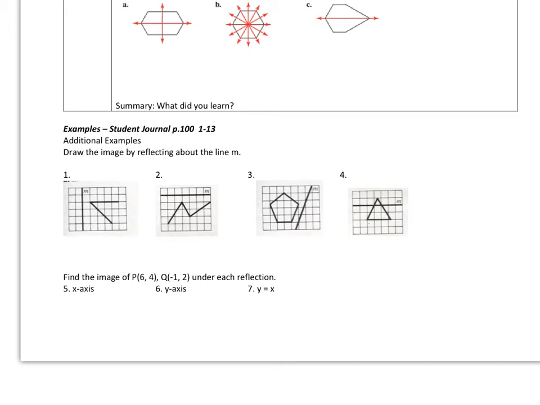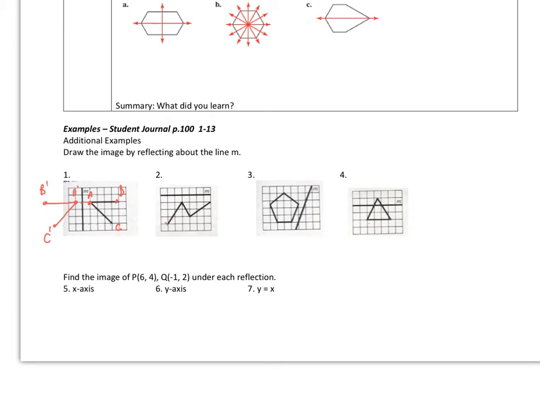Over here, if I'm reflecting about the line M, notice this distance of 1 right here. This point becomes that point. If I call this A, that'll be A prime. Over here, I'm going a distance of 1, 2, 3, 4, 5. If this point was B, here would be B prime. And over here, you could use this one, 1, 2, 3, 4. If this is C, this would be C prime. When I reflect this, this is what I would end up getting.